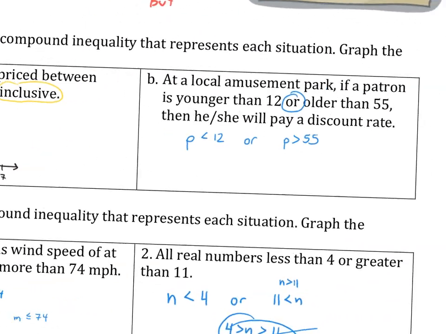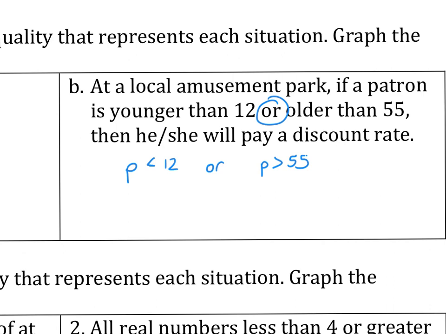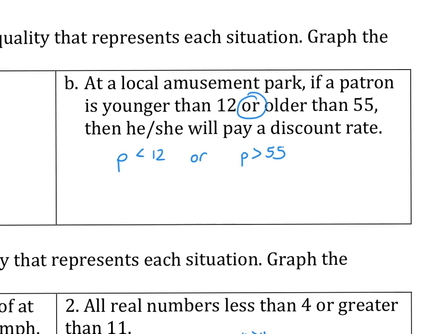Up here, I forgot to graph B. So let's take a moment to graph B here. Remember, when we're graphing it, we don't need every single mark on your scale. In fact, just a few things, a 12 and a 55. If you want to throw another number in there, like a 30 or a 20, that's fine, but this is enough. Now, it's an open point because it does not include the age 12, and an open point at 55, because according to the way it's written, it doesn't include 55. It might in real life, but the way this is written, we write this.